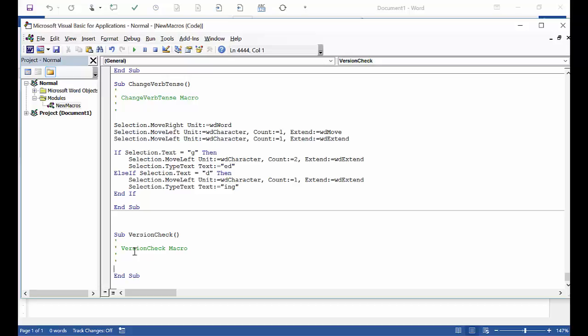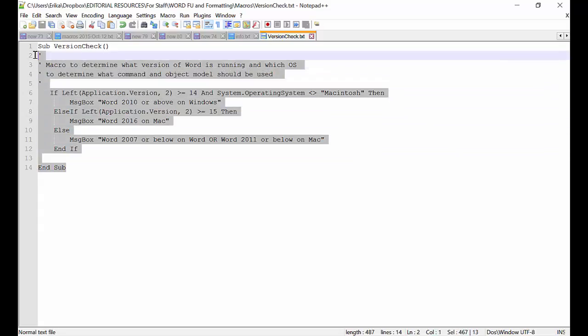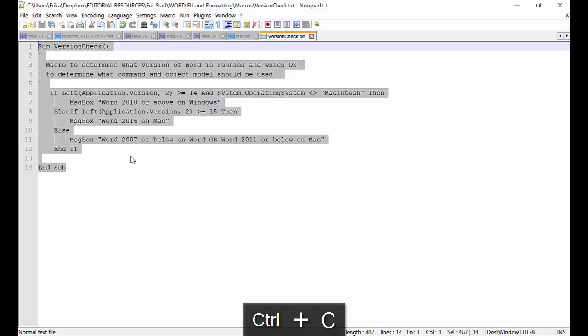Because we're installing this macro and not building it, what we're going to do is go over to the text file that this macro is stored in, and I'm going to select the whole thing, including the beginning and ending. The reason I tell you to copy both the Sub line with the name of the macro and the End Sub is that, just in case the name of the macro is slightly different, you grab the whole thing. From here, you need to copy this. I prefer the keyboard more often than not, so I'm going to hit Control-C. You can also right-click and hit Copy.